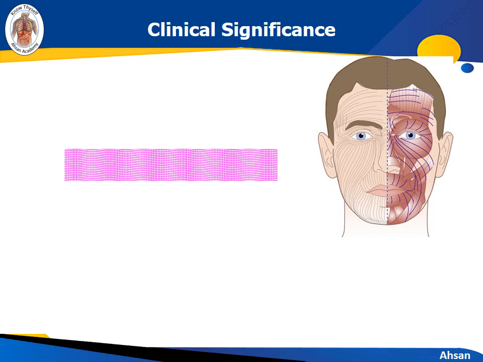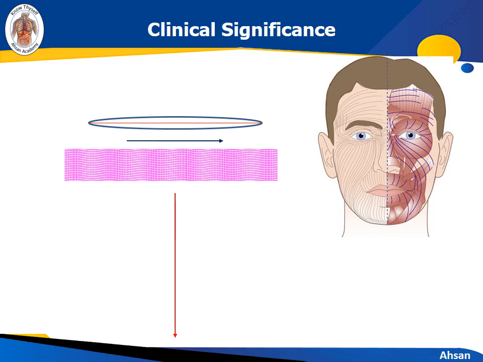Let us explain how this happens. The figure indicates this on the left side. This is the direction of the collagen fibers, so this is along the long axis. So if we make an incision along the direction of the collagen fiber, meaning along the direction of the wrinkle line, then the retraction or separation of the margin of the incision will be minimum. So there will be less gap between the margins, so healing will be better.